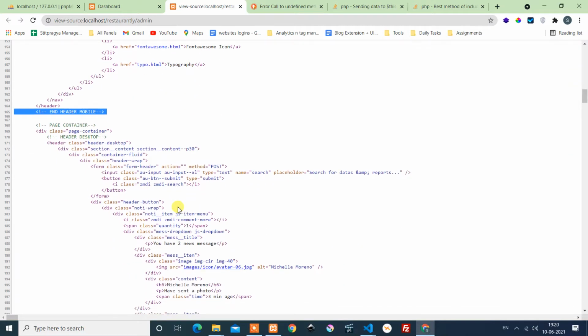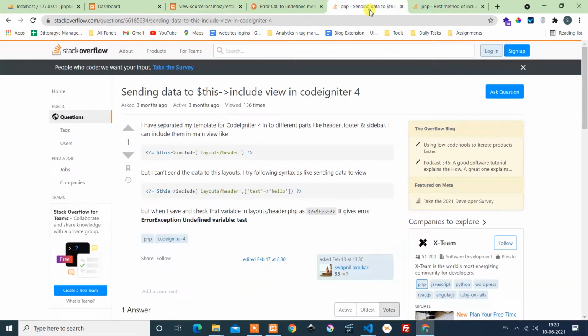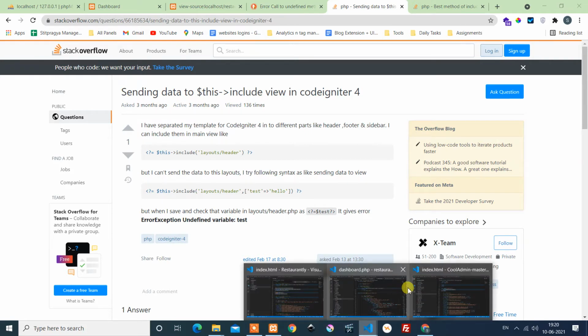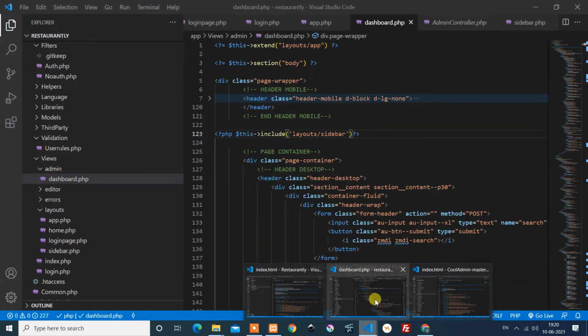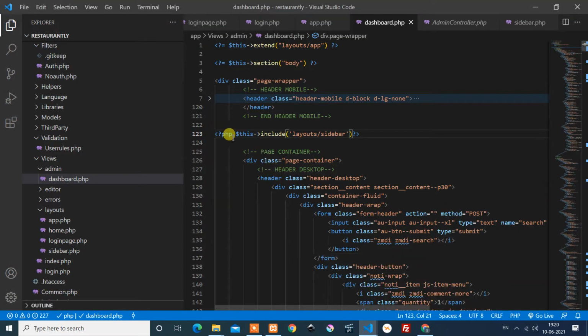But it is not included properly, and this time we have to echo this. Okay, so I use the shorthand echo. You can also use the echo statement.